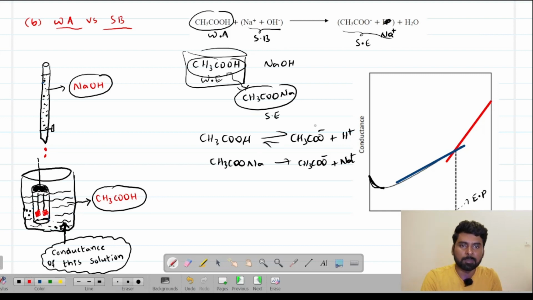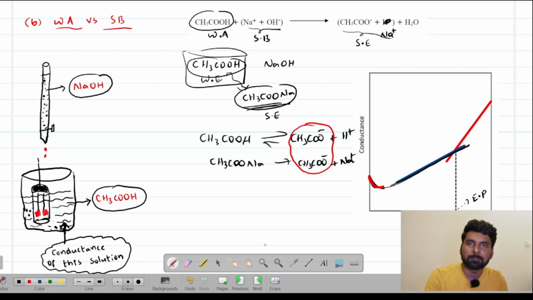So there is a common ion effect. Because of that common ion effect, dissociation of acetic acid initially is suppressed. If that is suppressed, the number of ions present in the original acid actually decreases. But once enough concentration of sodium acetate starts forming, the increase will be as usual and keeps on increasing. Okay, this is the reason for that. Like that you can take it. That's about weak acid versus strong base. In conductometric titration, wherever these lines are bisecting or intersecting, that is the end point.